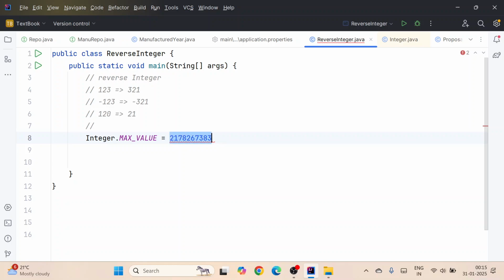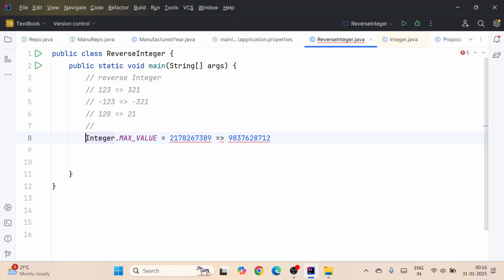Once you reverse this integer, it might cross the integer limit. Suppose this is the max integer limit an integer can accept. But when you reverse, it will become 7463847412, then it will cross that limit. It won't be accepted as an integer. It will overflow and revert to a minus, and you won't get the output.